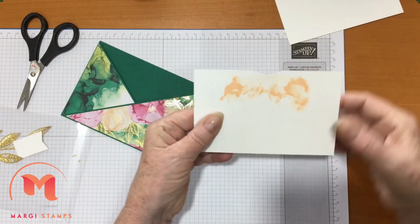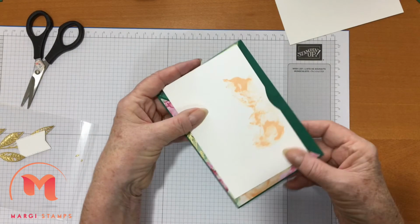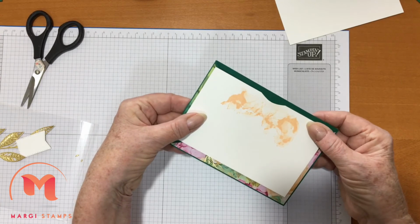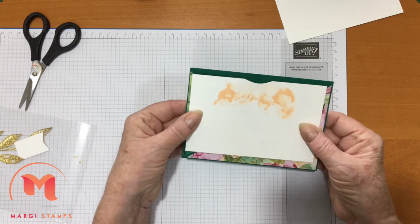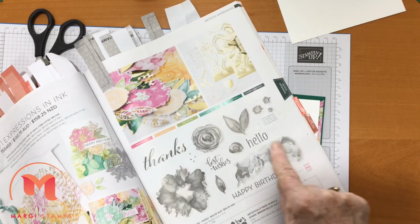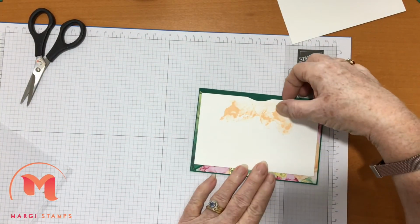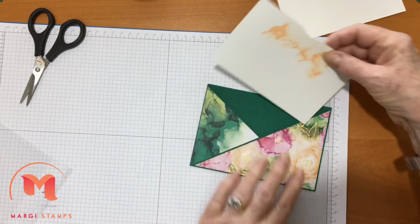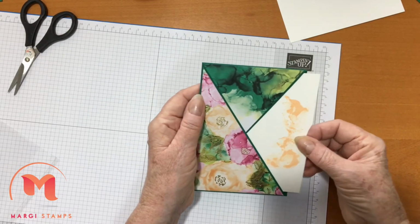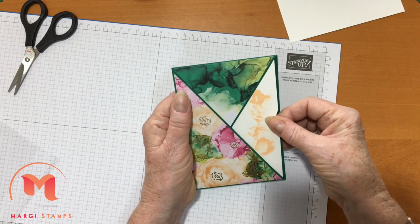I used one of the punches to get this little finger pull at the top. Unfortunately, the punch I used has retired, but there are others in the catalogue that would work equally as well. And I used the stamp from the stamp set, this stamp here, and stamped in pale papaya just to give this a bit of a feature here. This is removable, so you can write your message down the bottom or on the back. You could pop in gift voucher, movie tickets, little treats, all sorts of love hearts and things like that in the back.